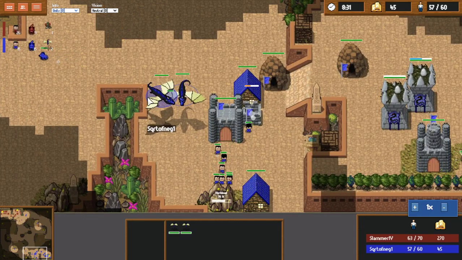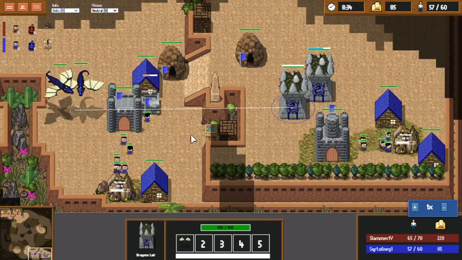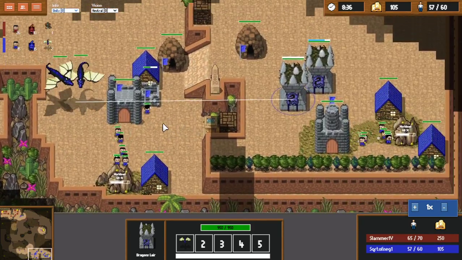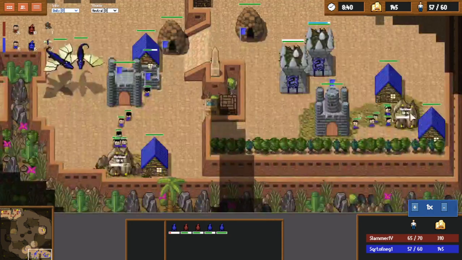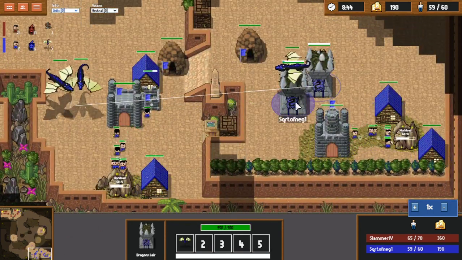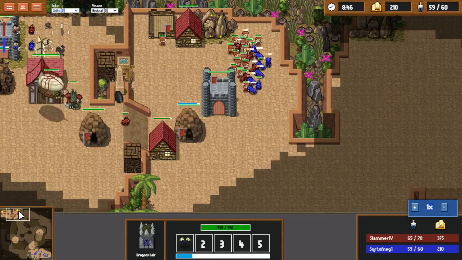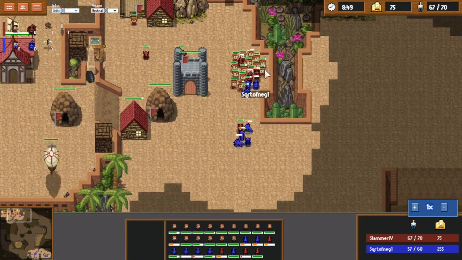He doesn't want to rally these to the other side of the map and reveal what he's doing to his opponent. Is Sqrtofneg1 building a house? I don't think he is. He does not realize that he's supply blocked. It looks like he might just be trading supply right now to get these dragons out just a little bit faster.